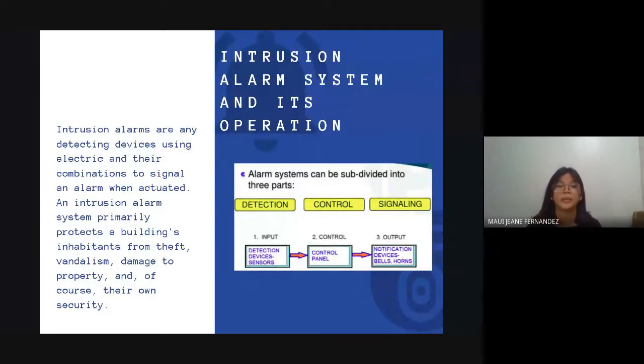On the right side, makikita yung three parts of alarm system, which is yung detection that plays an important role on the input side, such as yung mga detection devices or sound vibration detection. Next is control. This gives controllers complete access to an alarm system. And lastly, signaling is the output where the sounds, alarms, bells, and horns play an essential part. Users of notification devices get information about an intrusion system via auditory, visual, or both modes of communication. Next slide.